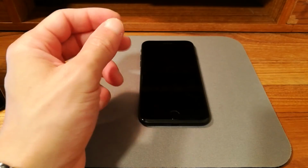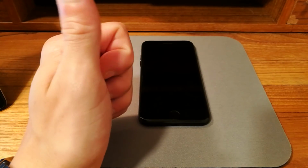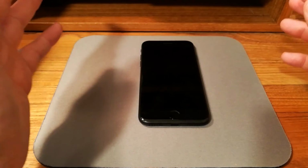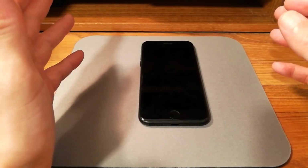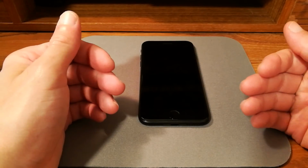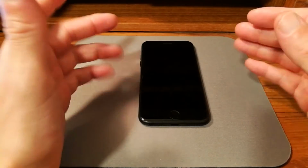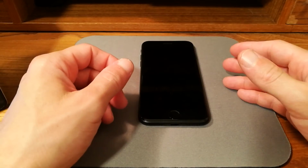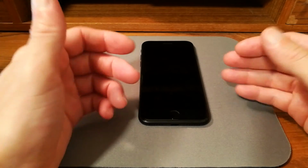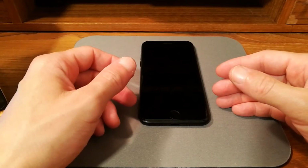Now, I was talking to a guy in the AT&T store earlier today, and he made a really good point. I told him how I felt like phones being water resistant for me is not a selling point because I just don't get my phones wet at all whatsoever. But I also live in Seattle, Washington. And so his point was, dude, you live in Seattle. It rains all the time. You need to have a device that's water resistant, or that is at least splash resistant, so if there's any kind of water that comes into contact with your phone, it's not going to be damaged.